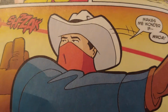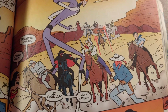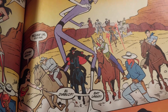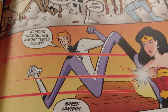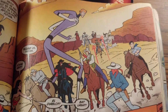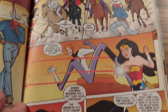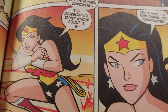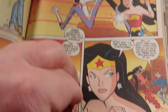Until they get this stray zap shot going by them. What the heck is this now? And here they are, seeing the Saunders kid with his three benefactors being chased by the bad guys with the zap guns. Holy cow! So the Justice League members jump into action because Wonder Woman has met these guys before. There's Jonah Hex, El Diablo, and Bat Lash, three of the DC Western heroes. And so they're going into action. They know that they're the good guys. And Wonder Woman's bracelets deflect the zap rays just as well as they do bullets.